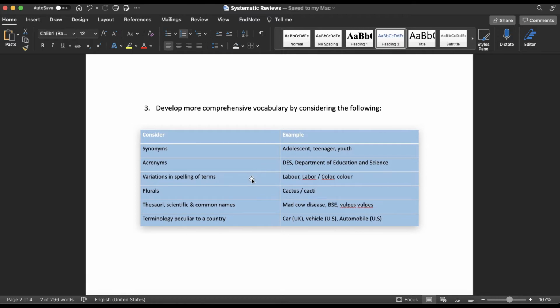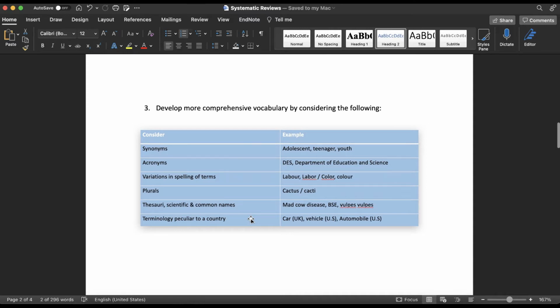I can look at variations of spellings between, say, if I'm looking for international research, well, how is this spelled in the United States versus Europe versus Britain and so on. And then we can look at things like plurals, and importantly, the last one, terminology peculiar to a country. So we know secondary school, maybe the way we describe secondary education in Ireland, but they may use middle school or high school in North America. So we need to take those into consideration as well.